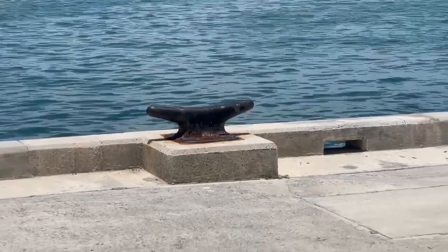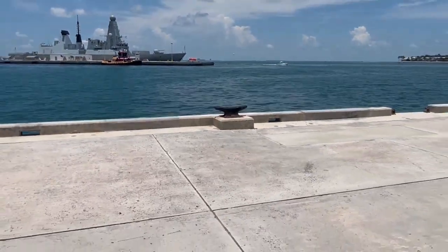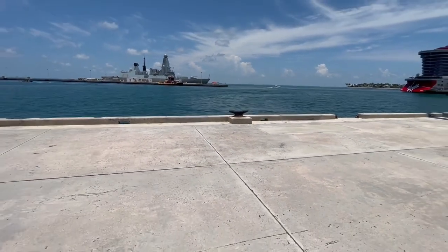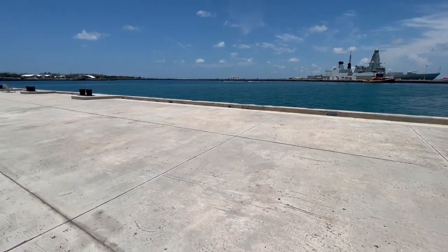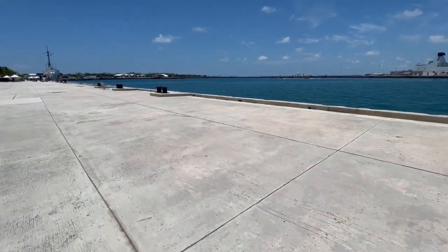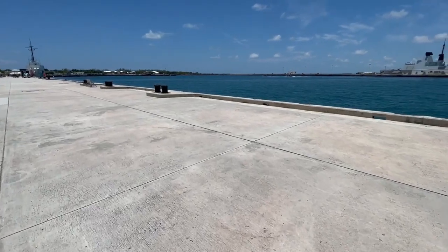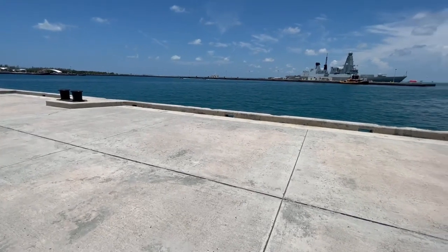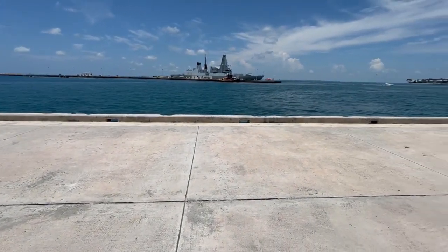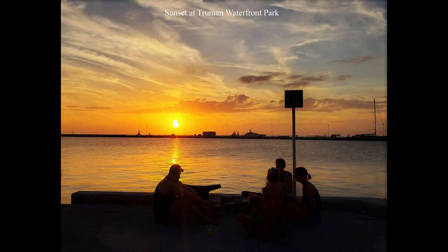The park is a 33-acre recreational area now along the seawall. The area offers a quiet getaway from the hustle and bustle of Duval Street. You can enjoy a walk along the paved waterfront path or stroll through the trees. The park also has areas for family activities, sports activities, and a splash pad for kids. The Coast Guard cutter Ingraham is located here also. This peaceful area offers wonderful views of the waterfront and amazing sunsets.